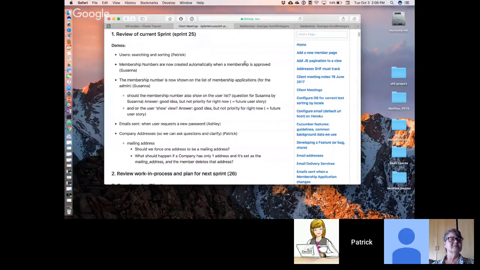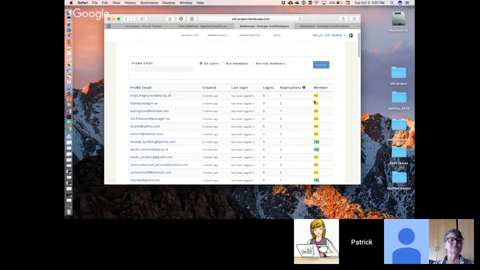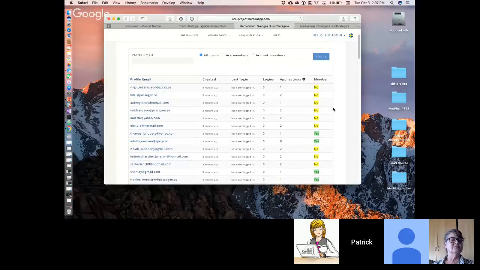So let me show you one thing, which is the users. I think this is a page that you may not see unless you log in as an admin. You have to log in as an admin to have a users menu here. And if you do, then when you click on it, you see all the users in the system. And all the users could be people who've created an account, but they're not yet members. So we note that here. And this is existing functionality already there. Nothing new here, except for the search thing. I'll talk about that in a minute.